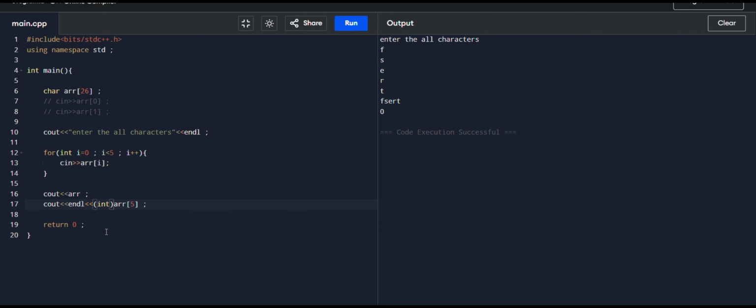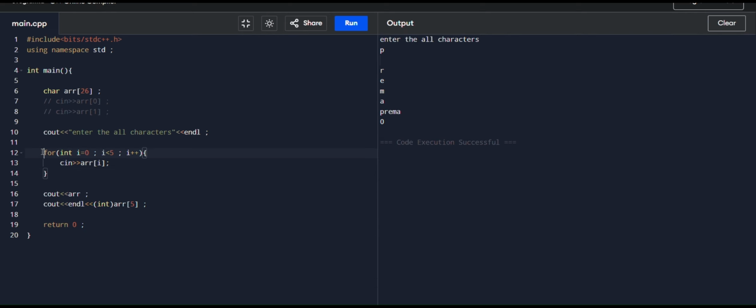And for that case, cin only takes each and every character. Does cin read the empty space? We need an empty space in the array, like P R E M A, here. Can cin read the empty space? No, cin can't read the empty space. This is the same behavior in C++.